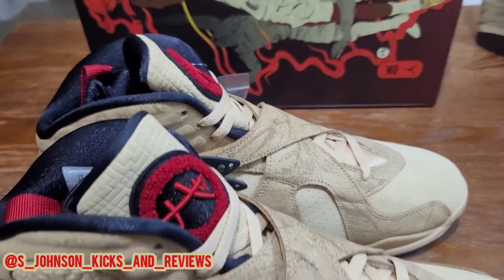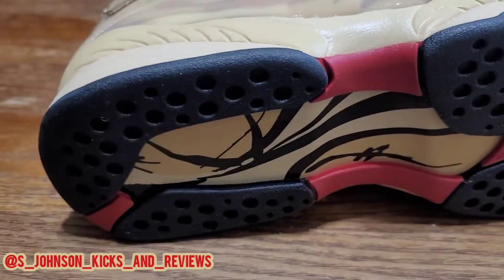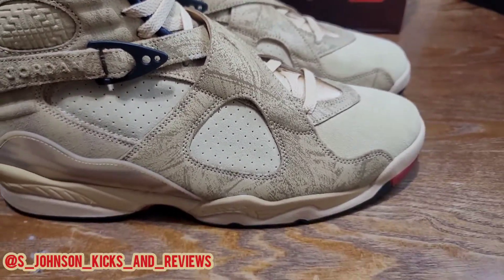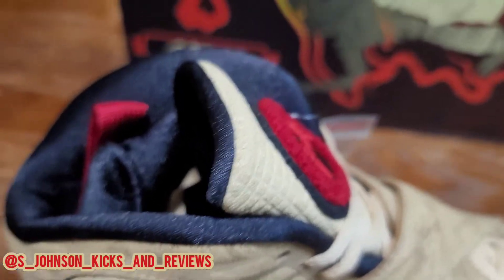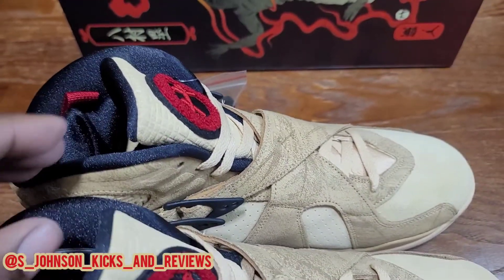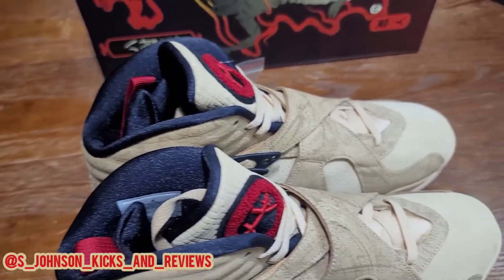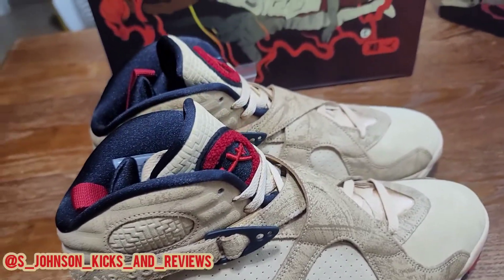You're talking about crazy materials on this shoe and all the details they got — just from the tongue alone, a lot of details in that one area. Let me show you the bottom again — just a lot of details on this shoe. What Jordan 8s they did this shoe right, because there's so many different things you can do with the Jordan 8 and they really executed it — not too much and not too little. For that price, they would have really set it off by changing the shoe tree to a black one like that comes in the 11s. A hard protector or shoe tree would have been very nice. Let's do some B-roll and then I'll give you my grade on this shoe.